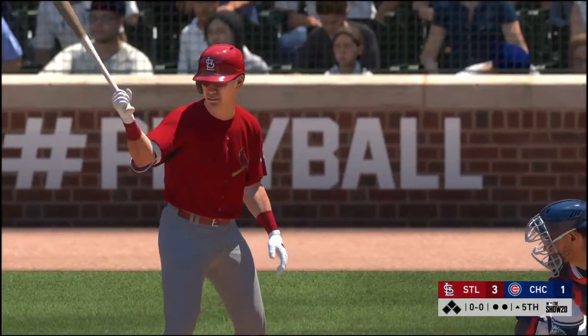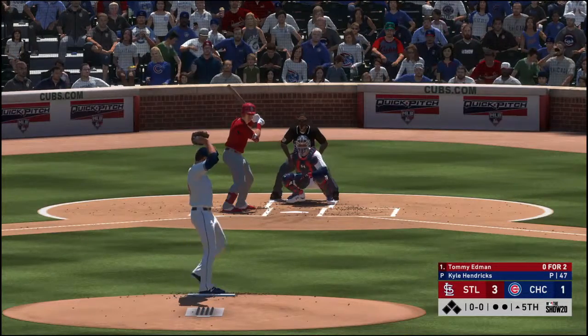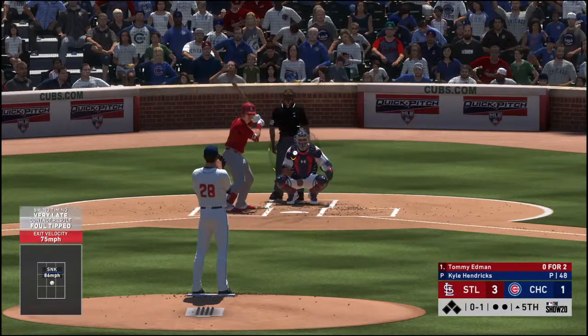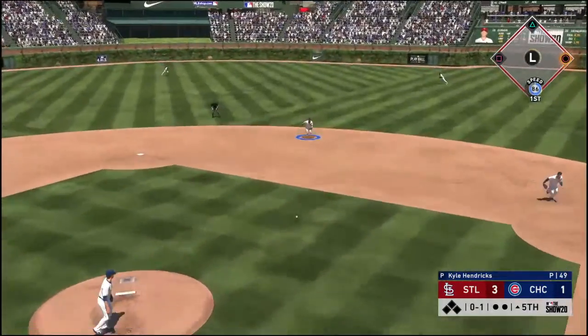Now in the box, Tommy Edman. He got on top of one and was a ground out victim last time. Yeah, I understand that, Matty, but this guy's got burner wheels down the first base line. I don't think he even concerns himself with that. He has to put it on the ground. That's part of what makes him successful. Hit out towards second.